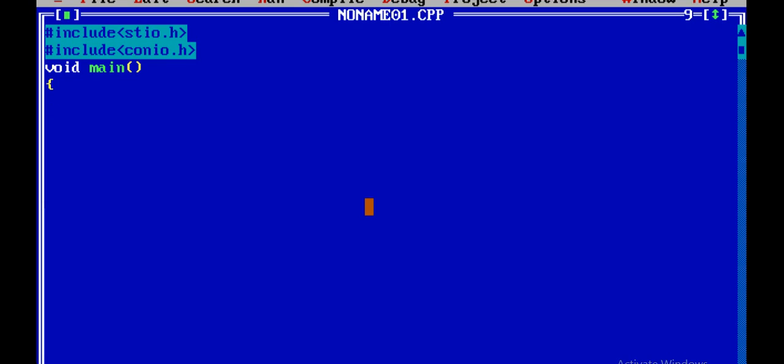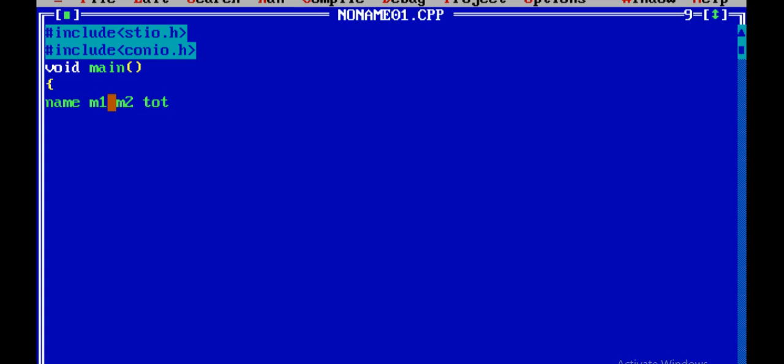For example, what I want in this program is the name of the student and marks 1, marks 2 of the student. So these are the inputs we need. What calculation do we need? First we need to understand what the inputs are and what the data types of the inputs are. Here we need name, marks 1, marks 2.